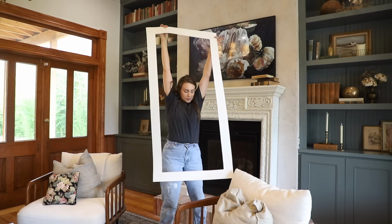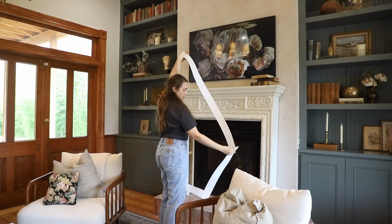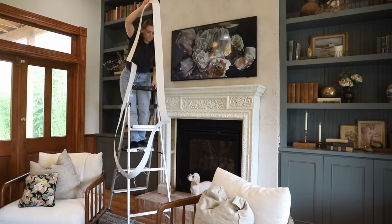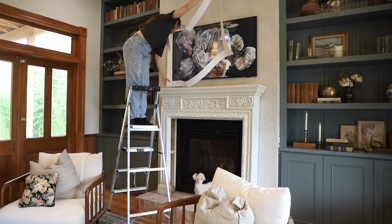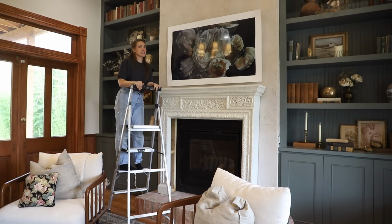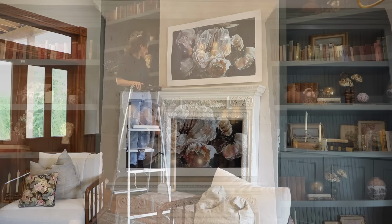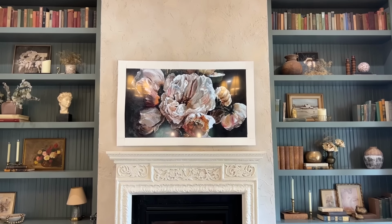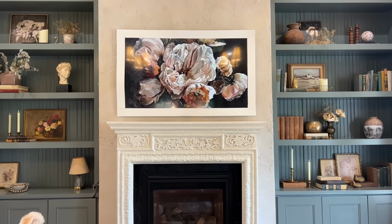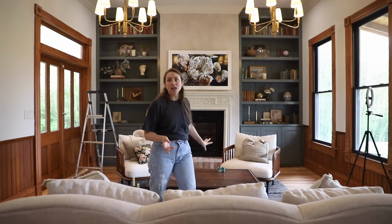Okay, now we can tape it up and see. It actually goes the other way, obviously. That's 3 inches. And I think it's more than big enough, because any bigger, it's gonna be the exact size of the mantle. One inch is literally touching the end of the mantle. And I feel like that's too big. I'm so glad I did that, because I tend to go bigger and I would have gone 4 inches and it would have been too big.